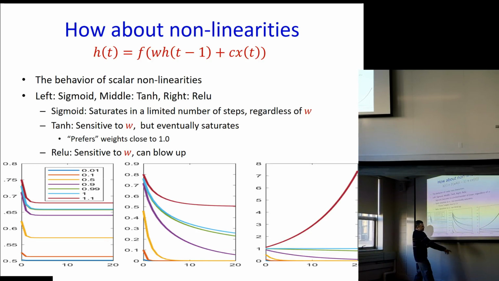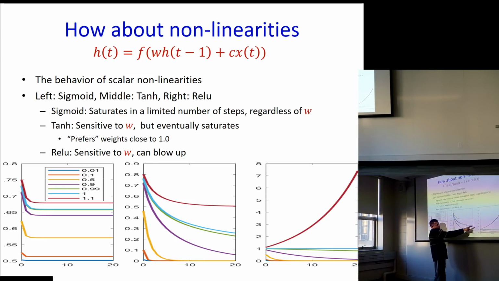Now, in both of these cases, the outputs are strictly positive. So you get a behavior which is very akin to what we see when we have Hebbian learning. Things just keep accumulating. And if things keep accumulating, they're going to saturate at some value or they're going to blow up. Whereas if you have something like a tanh, which has both positive and negative outputs, both polarities, you expect the behavior to be much more, well, not stable, but the kind of behavior you really wanted, namely that you wanted to remember stuff, but not forever. And that's basically what you see over here, that it tends to remember things. Sometimes for some values of W, the memory fades really quickly, but it doesn't really blow up.